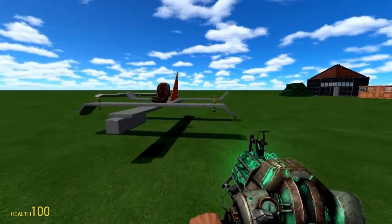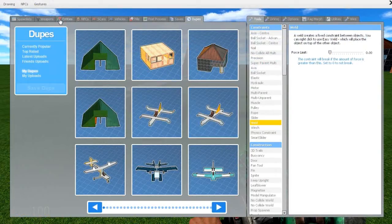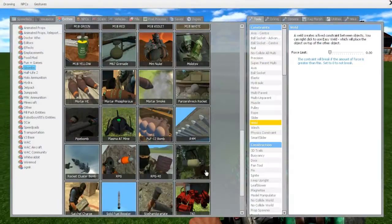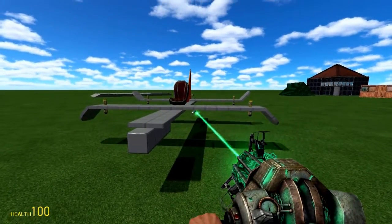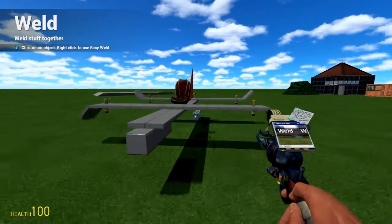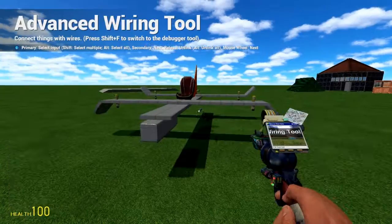Okay, in order to wire a rocket to your aircraft, you would once again freeze it, go to the G-Bombs tab, and pick a rocket that's relatively small and lightweight, because this is a very small and lightweight aircraft, say the R4M, for example. And you don't want it to be exactly touching it, you want it to be hovering just a little bit off of your aircraft. That way it does not collide with your aircraft when it fires.